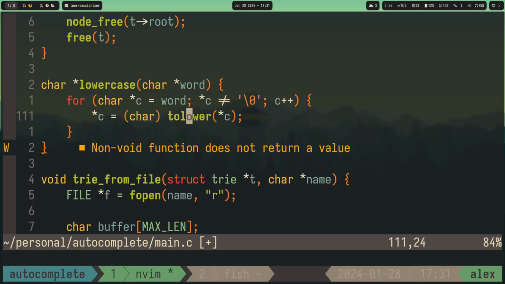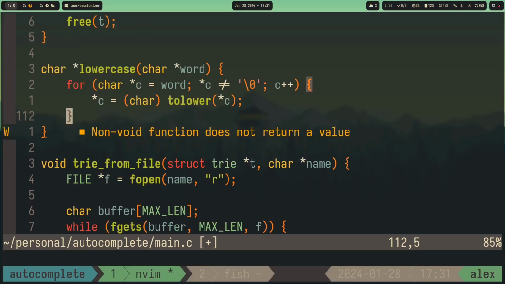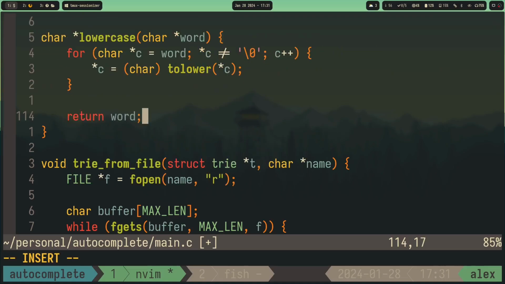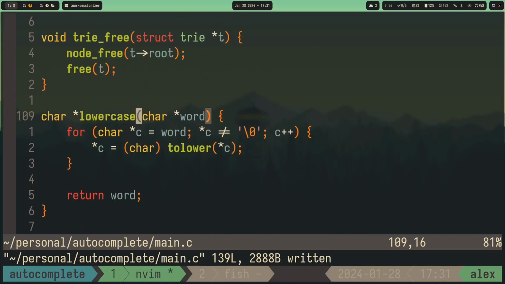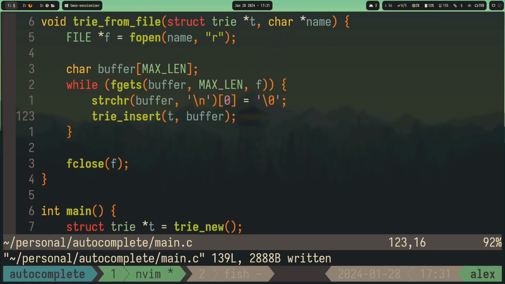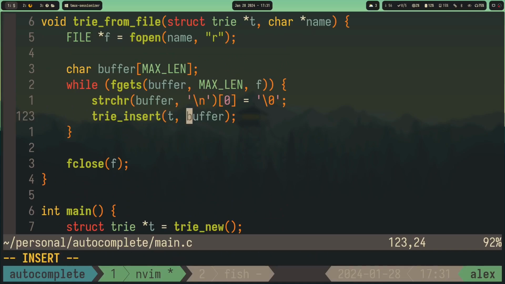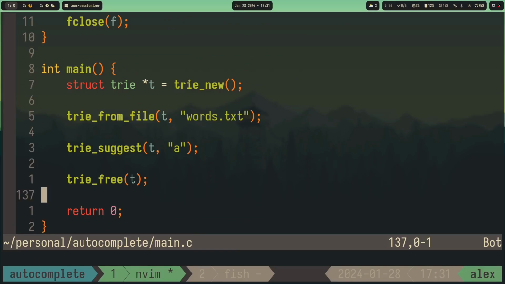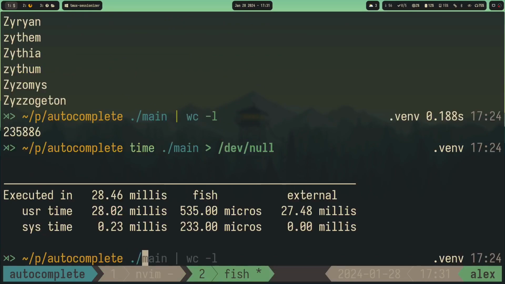Hopefully it works. At the end we just return the word, and I did it like this just because maybe you want to call it here lowercase buffer just to not have any issues. So let's see now.